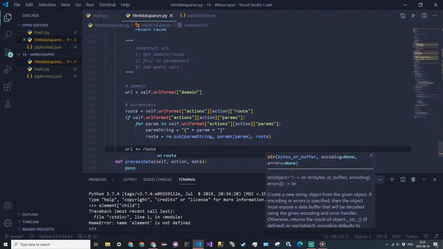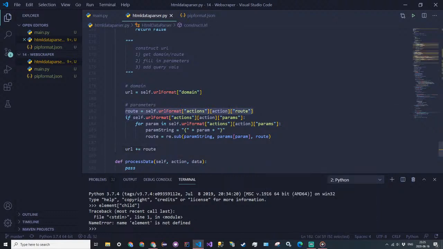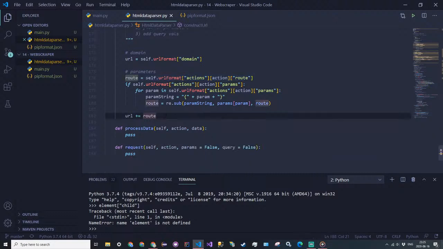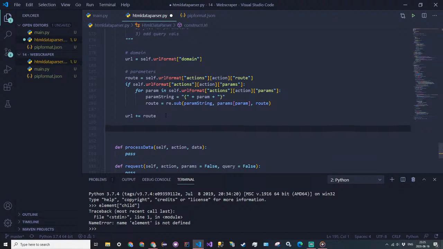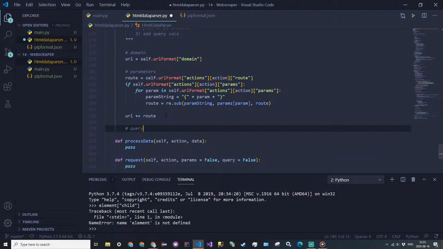And this default thing here was there if parameters returned false. Okay, and now we're going to do the query, which is going to be a little annoying, because we're going to have to do default values and stuff like that, and it's not going to be the cleanest. So query.